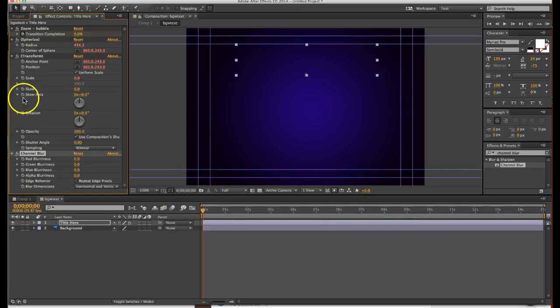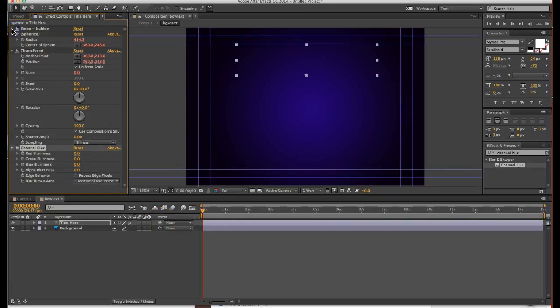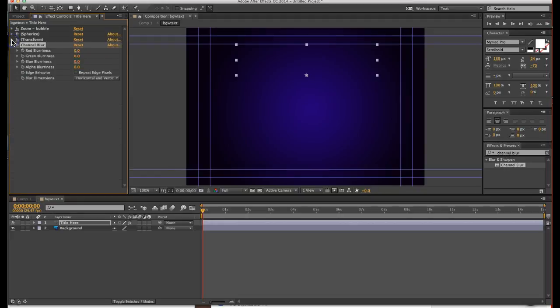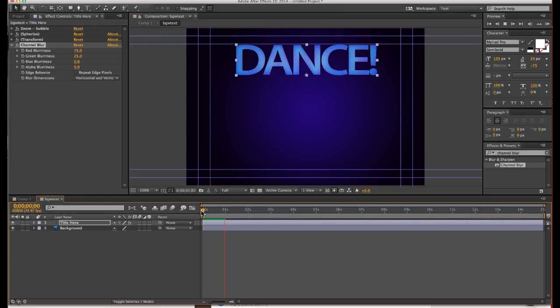Once you do that, you have some options over here. I'm going to go ahead and minimize my zoom so you can't see anything. All I can see is my channel blur. And I'm going to change the red to 75, the green to 25, the blue to 0, and the alpha to 0. So then if I play it, it not only comes in, but it's a different color too now.